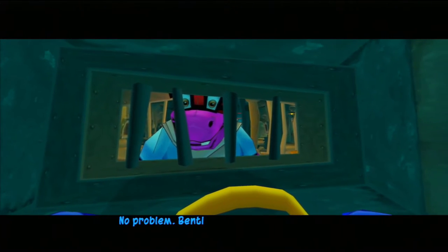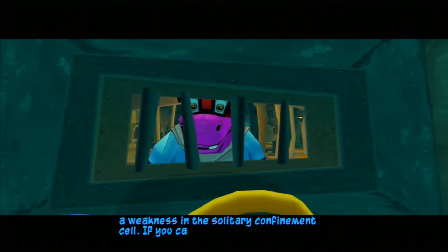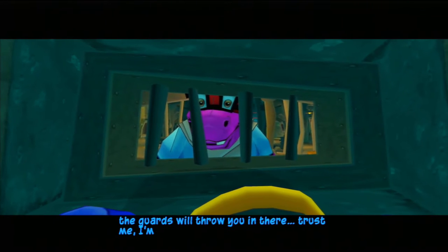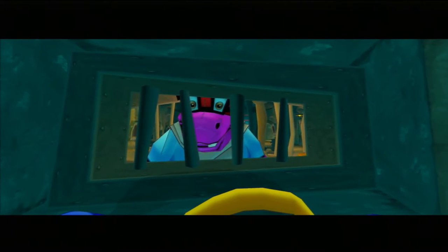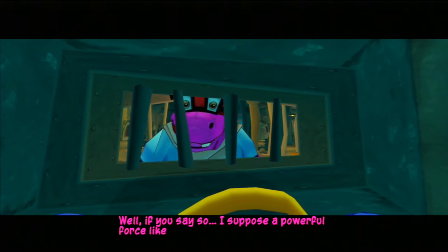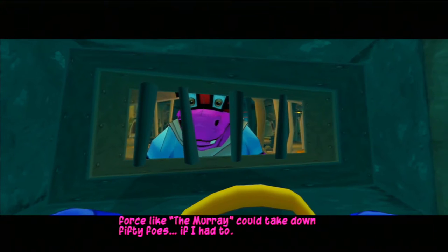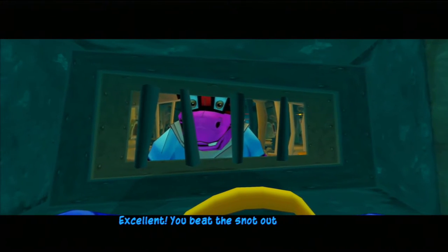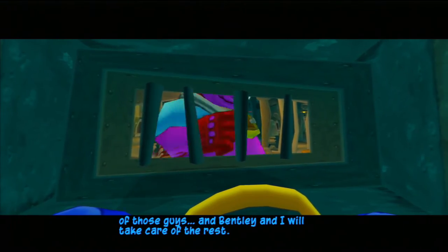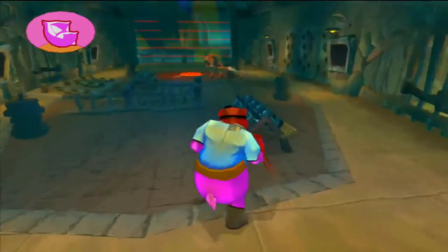No problem. Bentley seems to have found a weakness in the solitary confinement cell. If you can get in a big enough fight, the guards will throw you in there. Trust me, I'm speaking from experience. Well, if you say so, I suppose a powerful force like the Murray could take down 50 foes. If I had to. You beat the snot out of 50 of those guys, and Bentley and I will take care of the rest. Alright, let's do this. Let's tear down 50 foes.